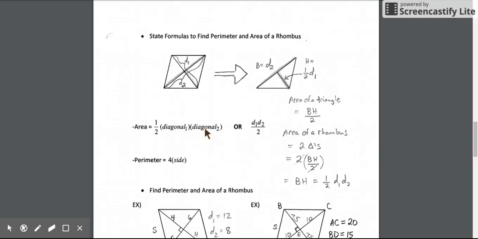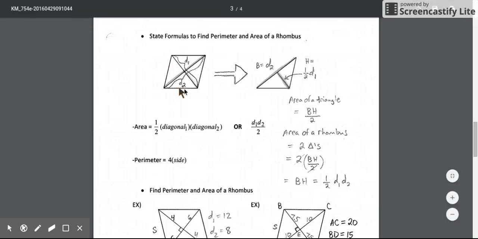Before we do that, let's just talk about the perimeter real quick. The perimeter of a rhombus is 4 times its side length because each side length is exactly the same, just like in a square. Although you can always keep it simple and just add up all the side lengths if you wish. So why is this area formula possible?